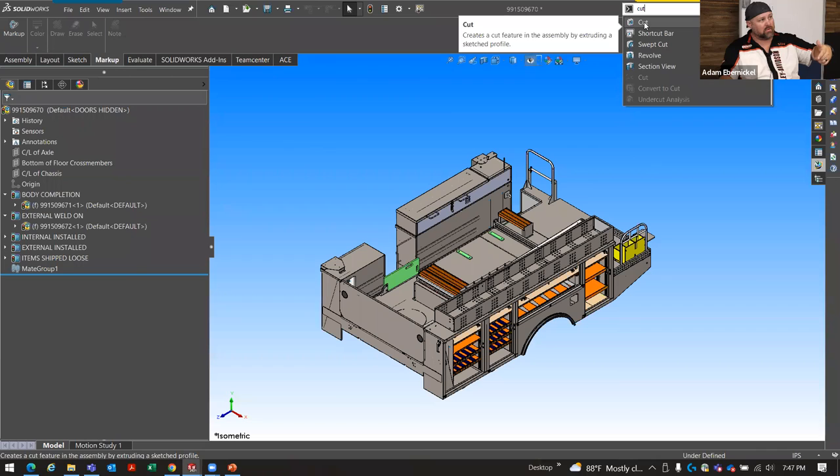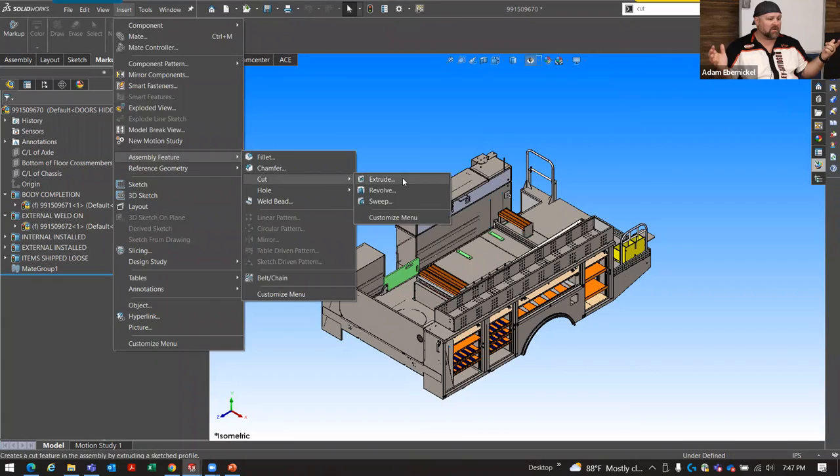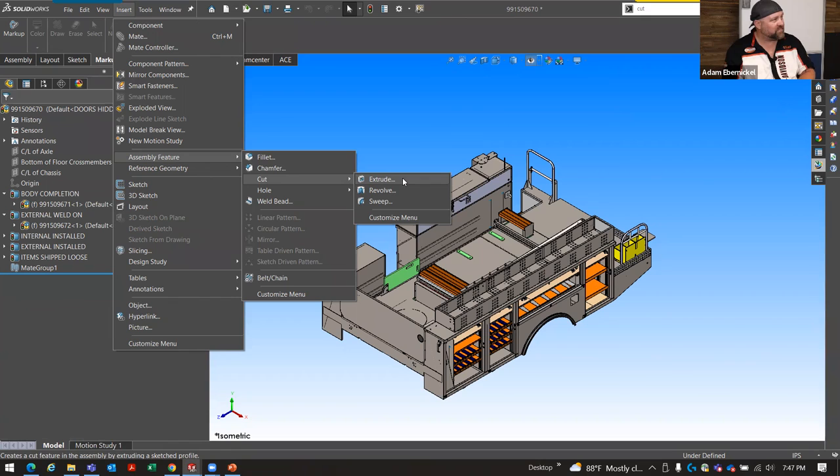But if you hit the eyeball, does anybody know what that does? It'll show you exactly where it lives, so the next time you go to do it, you know where it's at. You can also press W on your keyboard and it jumps you to the search, then type in something like mass properties. Have you used AutoCAD a lot in the past? Yes. AutoCAD heads are typers all day long. Yep, been there, know what that's like.